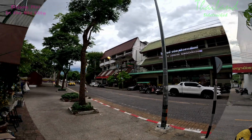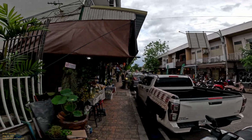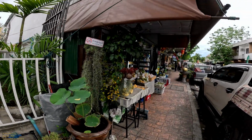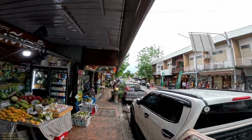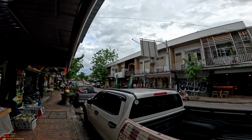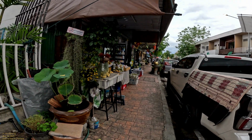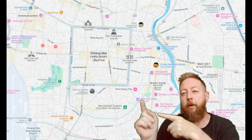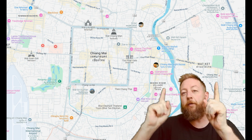Chiang Mai, babe. Okay, so we are in Chiang Mai, and we're just going to try to capture a little bit of this inside the city walls. So we got all kinds of interesting stuff, both sides, and we'll just go a little bit around it before it's too dark to see. Okay, Chiang Mai up on the map. This is inside the walls. So let's just get right there and show it as if you're there yourself.